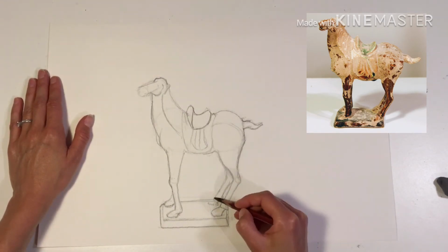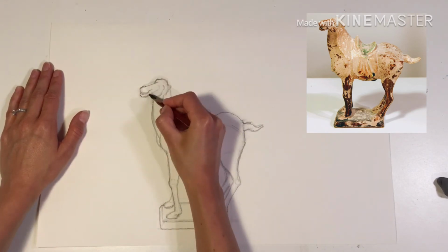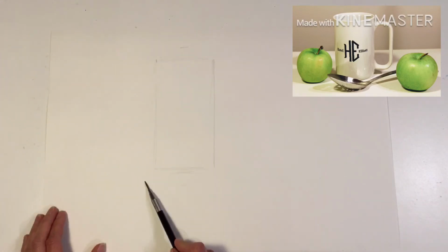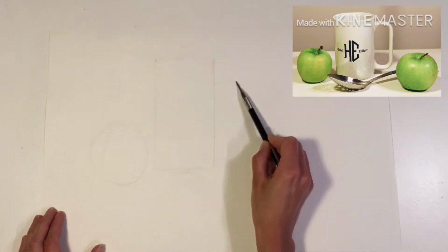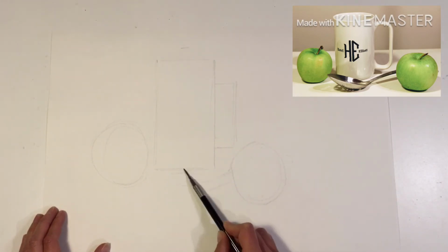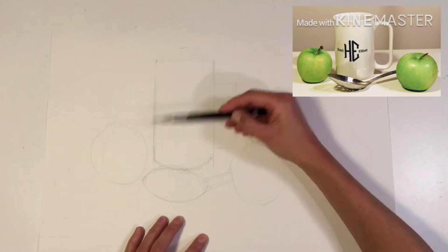So I like to work lightly at first, so those first shapes that I draw, I sketch in very lightly, and then as I build up, I start getting darker. This technique works for multiple objects too. So for example, if I'm drawing a still life scene here, I'm going to draw this simple basic shape for each object before I go into any more detail.